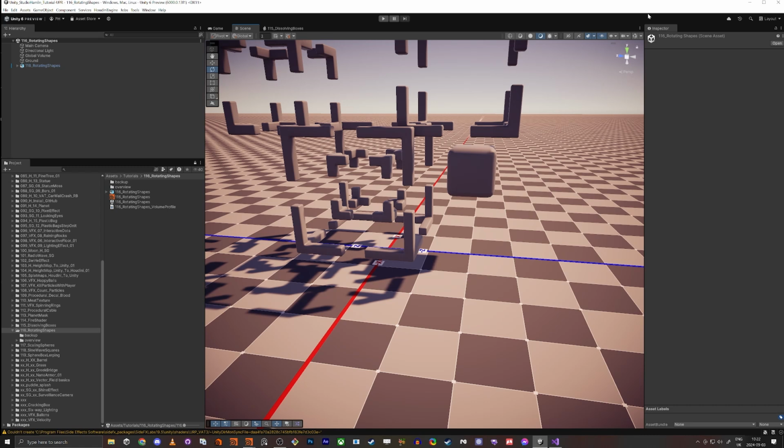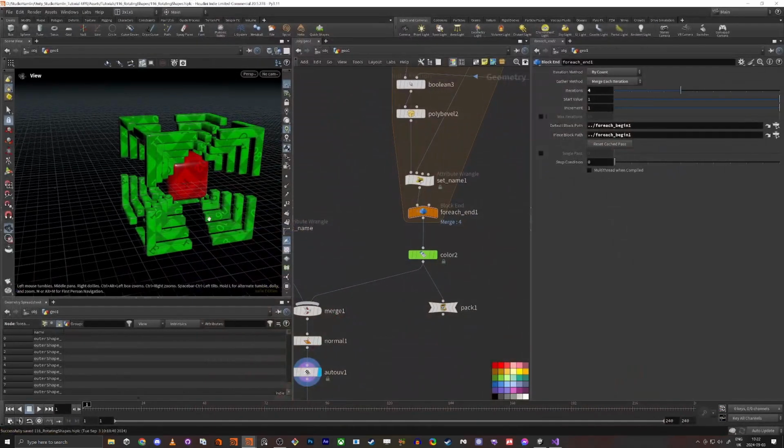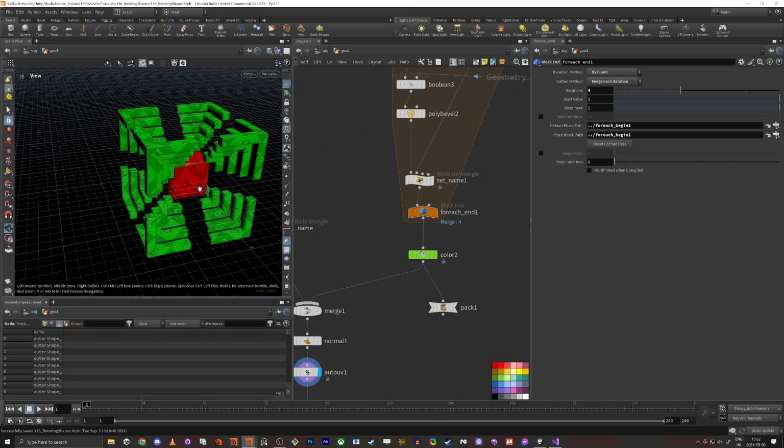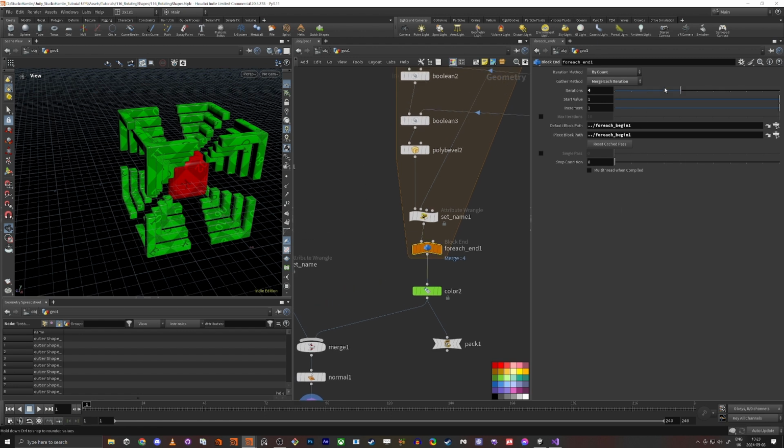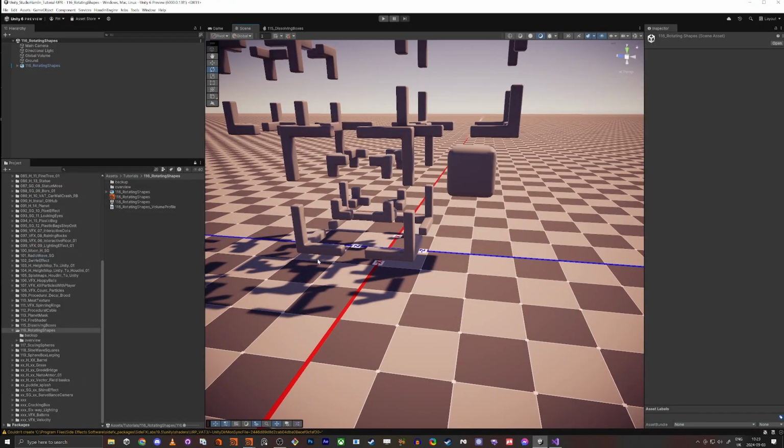So in this tutorial we're gonna make these shapes rotate. Super nice. In the last one we finished off in Houdini and made these shapes. If you don't want to make these shapes, you can download them, and you'll find the link in the description. Or you can do the tutorials and make it yourself, and you can decide how many of these you want, to make the effect even cooler.